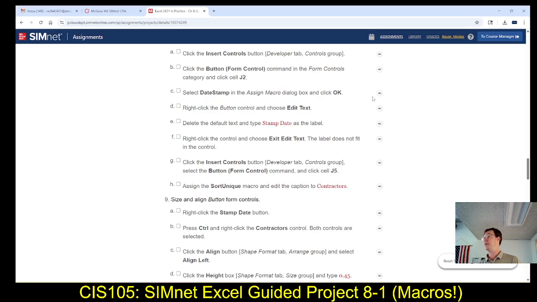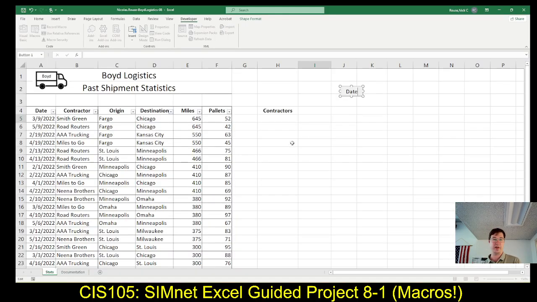Once you are done, everybody, don't worry, we're going to resize these buttons, I promise. Once you are done, click outside of the button. Like click somewhere over here. Like click anywhere. Are we good? So we're going to click outside of the button, somewhere over here. And notice mine just says stamp. Don't worry about that right now. We're going to fix it.